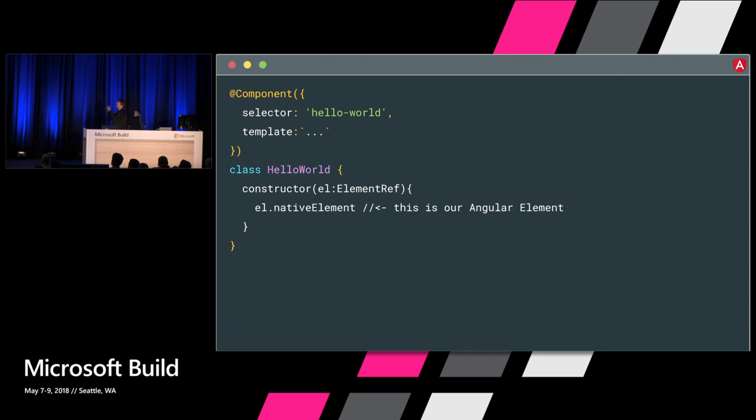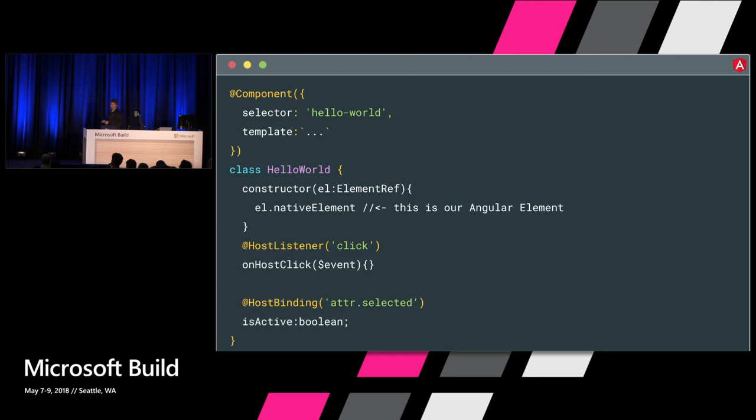And now I can, from the inside of my Angular component, which you'll notice does not extend from the HTML element, does not extend from a base class. It's just a vanilla JavaScript class. And our custom element is sort of wrapping it, right? It's just a wrapper around this Angular element. This has some nice benefits, because it means we don't have to worry about, for example, using this thing on the server, where HTML element might not be available. Makes it a lot more flexible, makes it really easy to test. But if we want to, we can get a hold of the actual DOM element just by injecting it there.